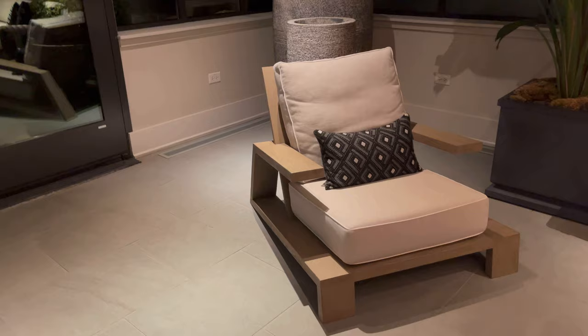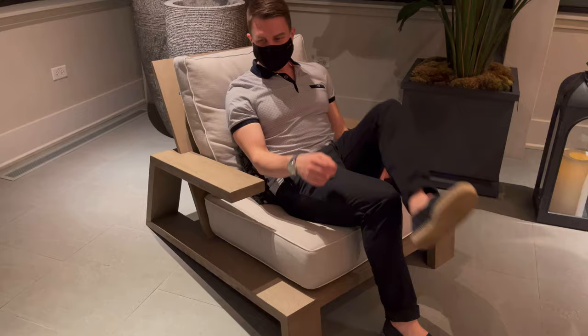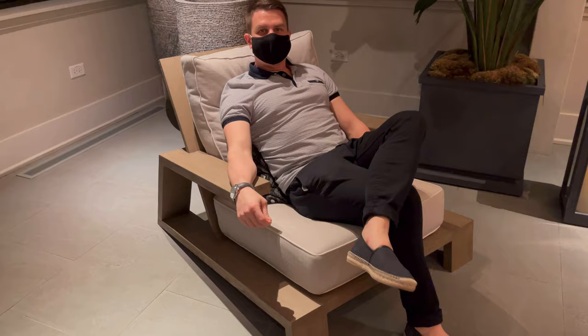Can you check the chair? Nice, right? It's so nice. The drink and my sunglasses on.